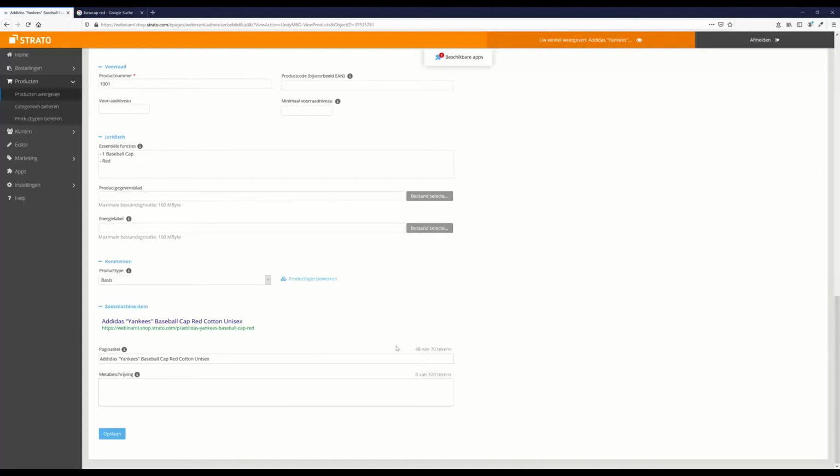Here you can see that we used 48 of 70 letters, including spaces. It says you can use up to 70, which is not really correct because it's measured in pixels. And yeah, if you have a lot of I's and L's, they don't use up a lot of space. You could maybe reach 70, but I recommend going max 60 to 64.